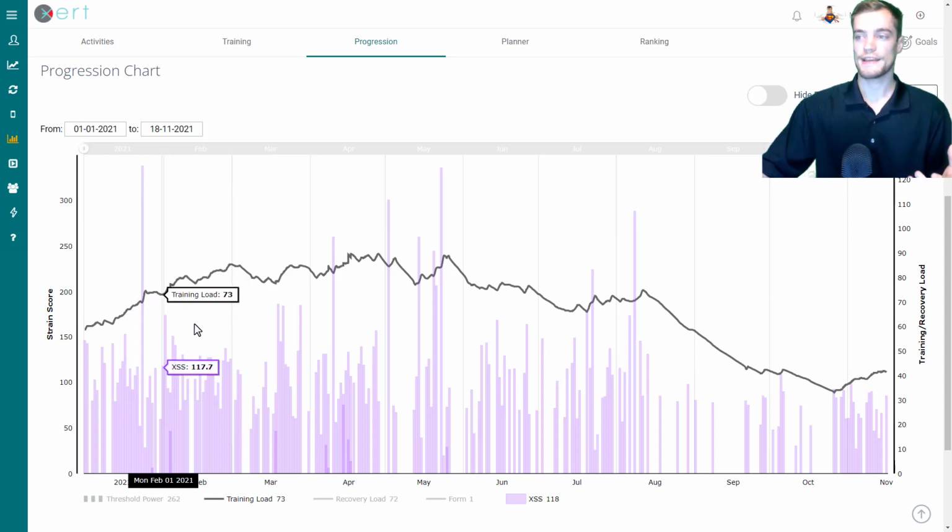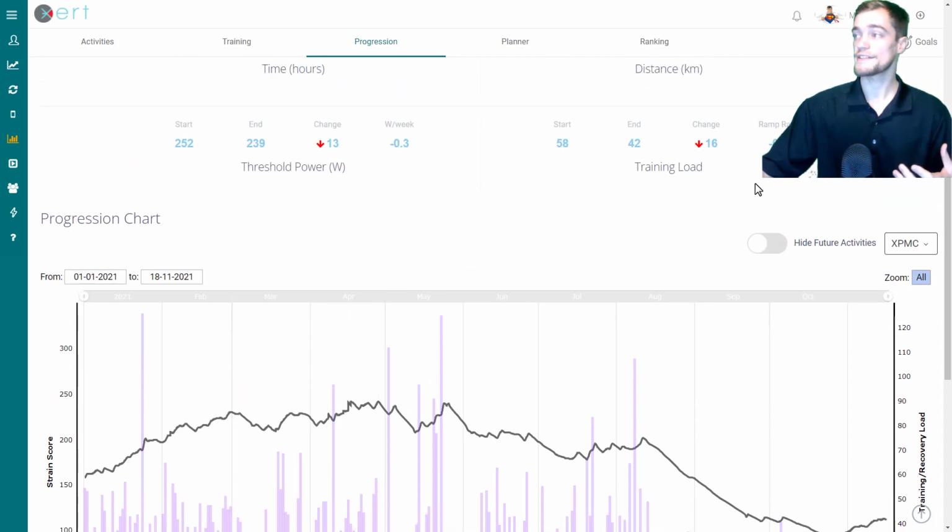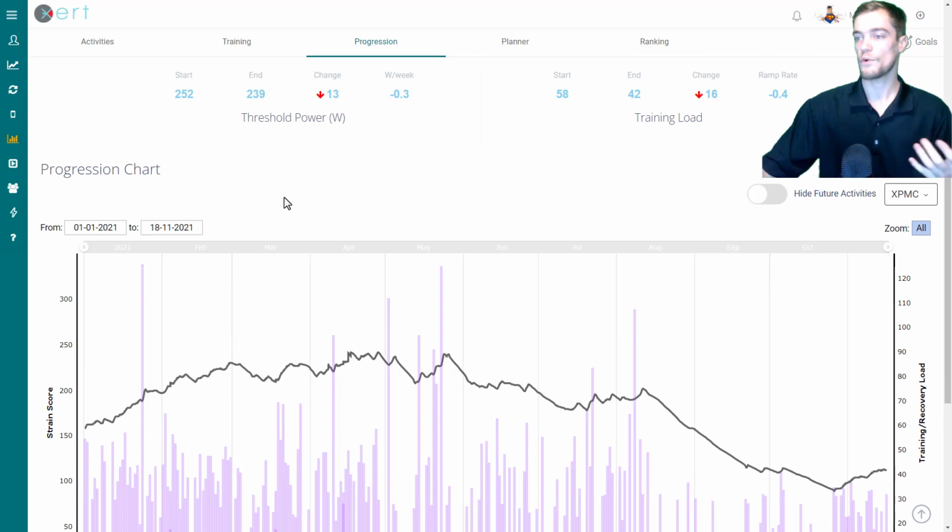I'm going to relate this now up to our period statistics, and you'll actually notice that we track your training load in the period statistics section. And we calculate something known as ramp rate. We use the term ramp rate to show how your training load has changed on average each week in your historical data. So for this athlete's year-to-date data, which starts at the beginning of the year and goes till now, which is about middle of November, you'll see that overall they had a ramp rate of close to 0.